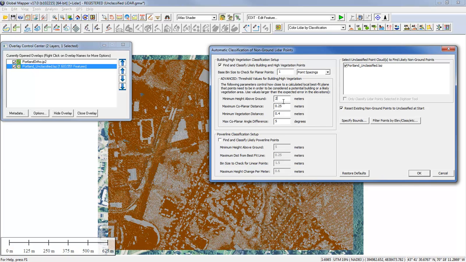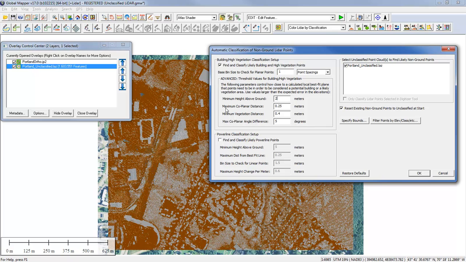In other words, any point that's 2 meters or higher is going to be addressed as to whether it represents vegetation or whether it represents a building, or if it's an anomaly, it will remain unclassified. Points that are below 2 meters will remain unclassified regardless, simply because we're assuming most buildings, most trees are below that height, below that elevation. And so that's 2 meters or above or below the surrounding ground points? Absolutely. So we're relative to ground now. It's 2 meters above the ground model essentially that we've created. Global Mapper will look at that pattern and identify, again, the points relative to surrounding ground. This is not absolute, but this is ground-based.